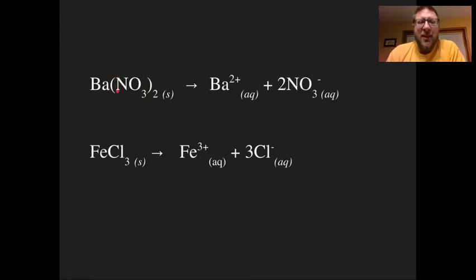And they stand out because we notice that a lot of times we have 2 capital letters right next to each other. All right. And oftentimes there's a little subscript next to it. That just tells us that this is a polyatomic ion. This NO3 always travels together and stays as a group. All right. It seems a little bit more complicated, but you guys will handle it just fine.